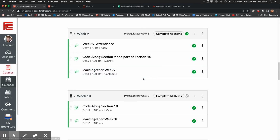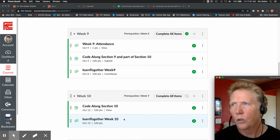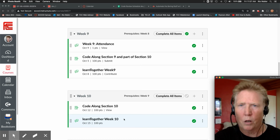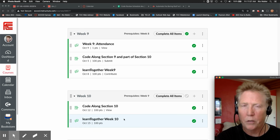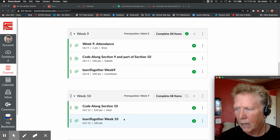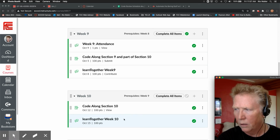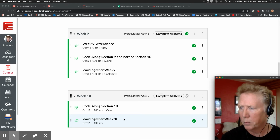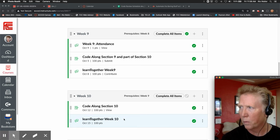This is where we're doing the virtual environment. And then what I'll do is some kind of learn-together exercise around regular expressions, which are so good. They're basically like little mini programs, but just matching on particular parts. You'll learn as we get there the power of regular expressions. I'm looking forward to this section. I've taken a peek at it, but I'm looking forward to it because I code along with you.